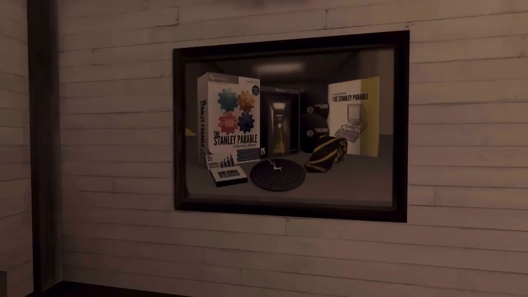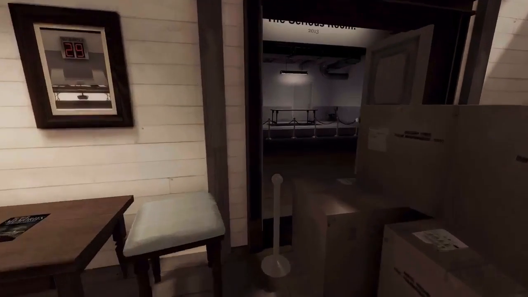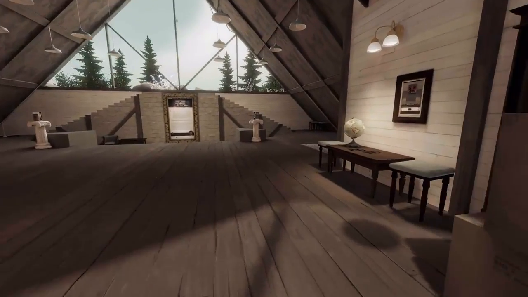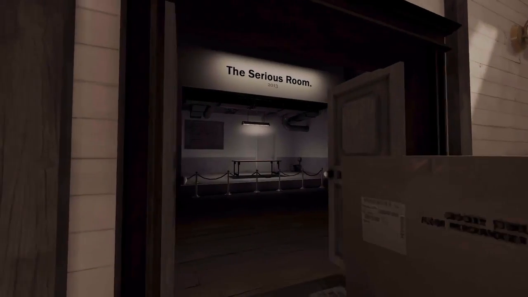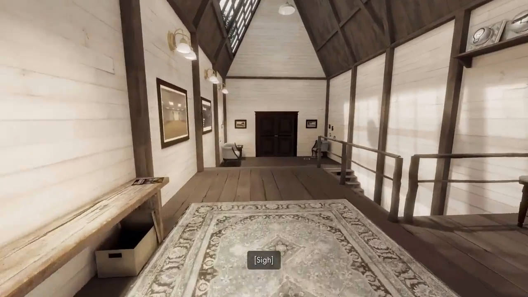Demo. Stanley Parable disc. There's some boxes in the way. The serious room. Oh, I never got there. Okay, hey, Mr. Narrator? I can't. Oh, that was from one of the game trailers where you could do that whole thing. Okay. I can't go into the series.